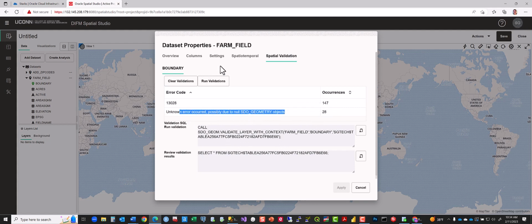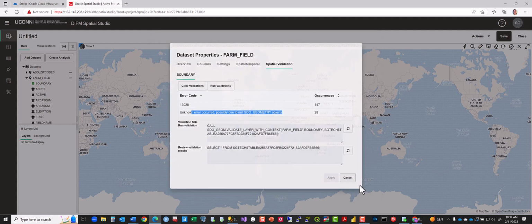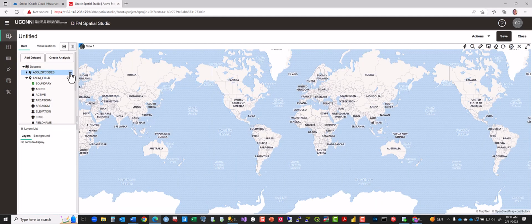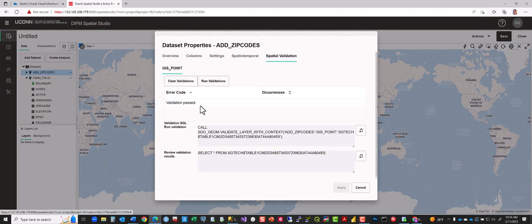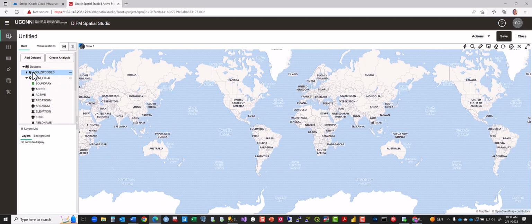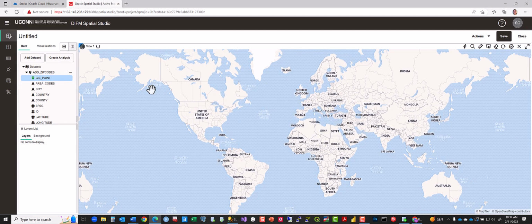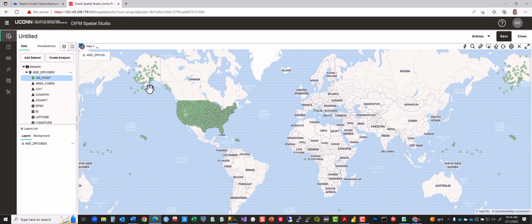But when we look at the zip codes properties and go to spatial validation, the validation does pass, but it does say that there were some errors. It does pass, and again, these are points. The farm field is polygons, and I can drag over the GIS points in zip codes, bring them to the map, and it will populate the map with all of the zip codes, which is nice.